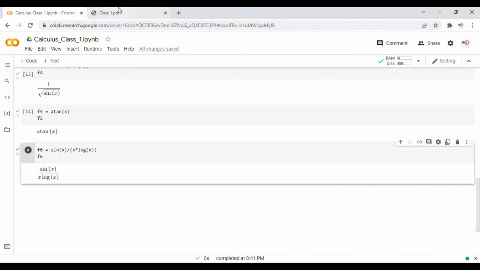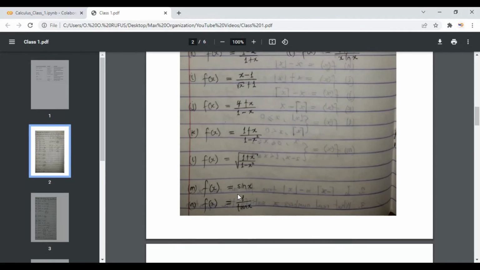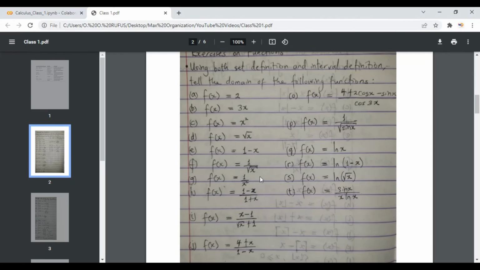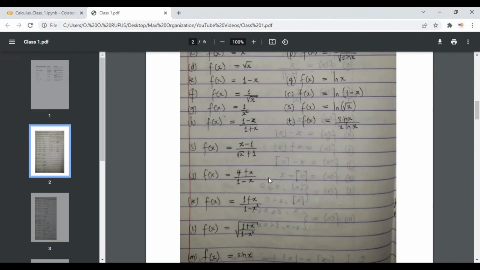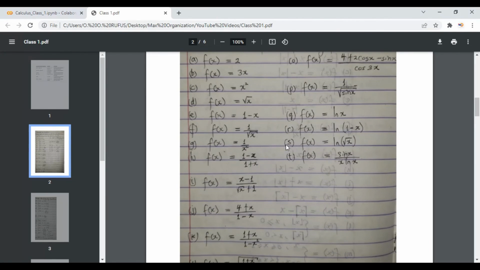So what I needed to do is try and define these different functions. We'll look at how to do other things with this later on. For instance, you might want to get the domain of the function. You can remember what the domain of the function is. To get the domain of a function, you exclude values of x that will give you a possibility of zero denominator, and also the ones that will give you the possibility of taking an even root of a negative number. You have to exclude all of that, and then for every other real number the function is defined, and that's going to give you the domain of the function.